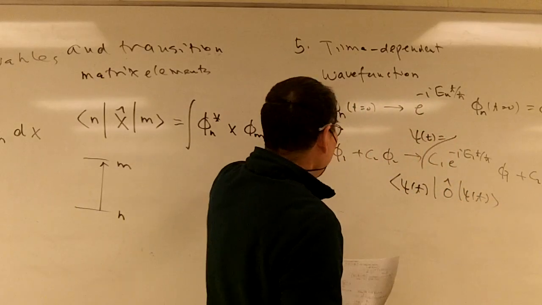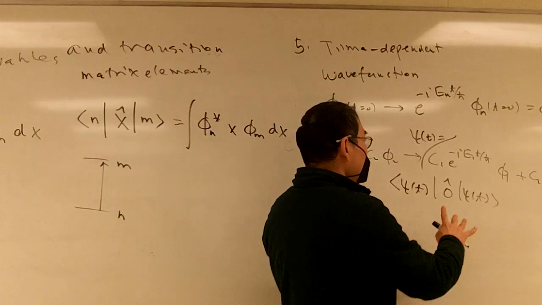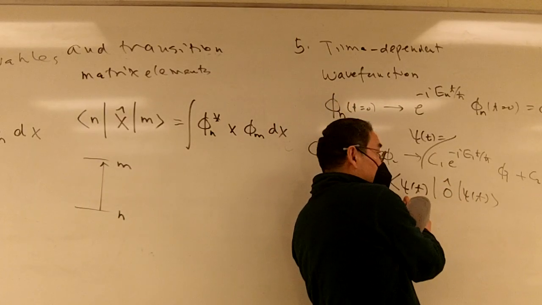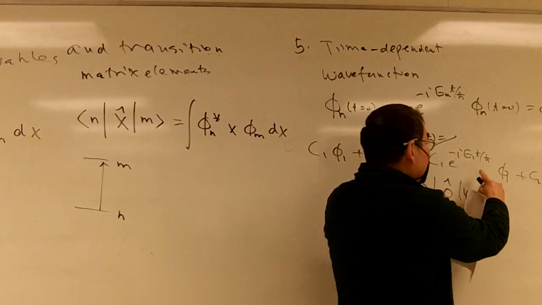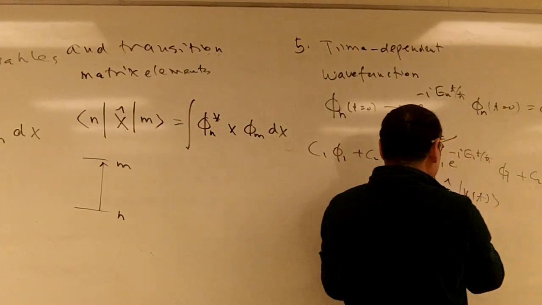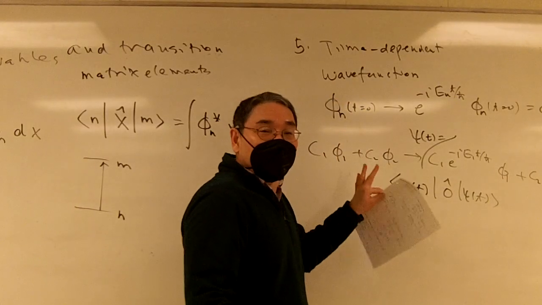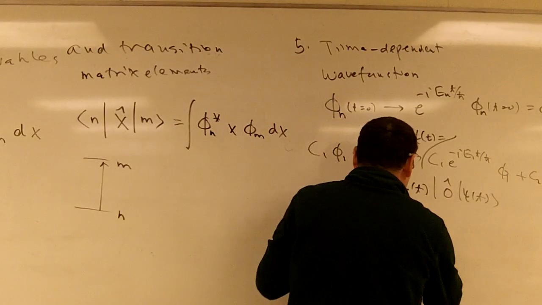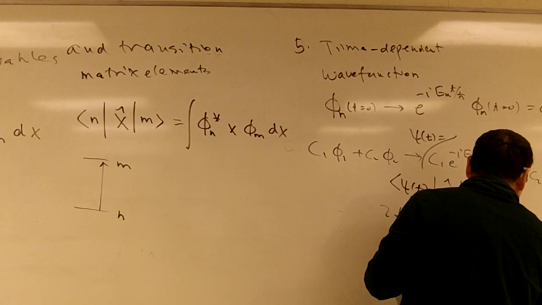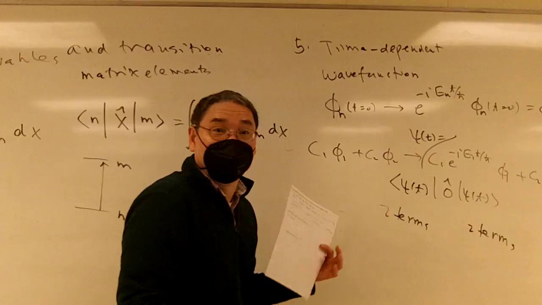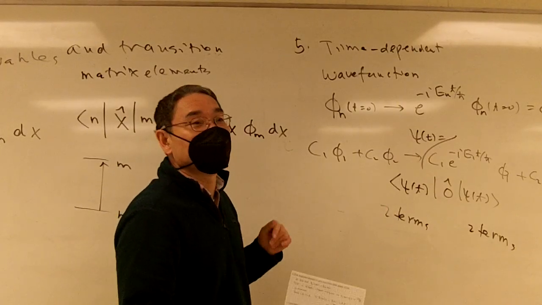Now, if I have a mixed state, I have 4 terms. Can you see that? You have 4 terms, because this psi of t has 2 terms, and this psi also has 2 terms. So if you multiply out, you have 4 terms. Does that make sense to you? You have 2 terms here, and another 2 terms here. If you multiply them out, you get 4 terms total. So you have mixed these terms.